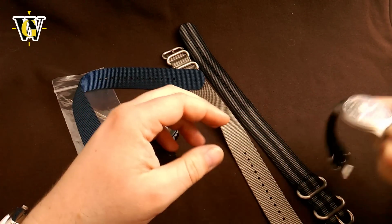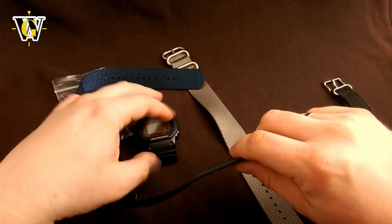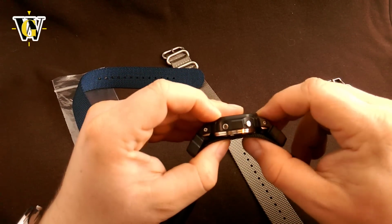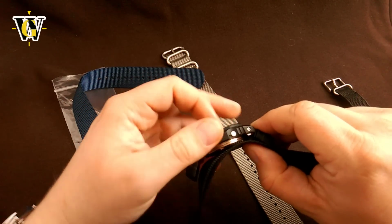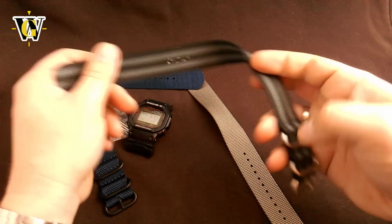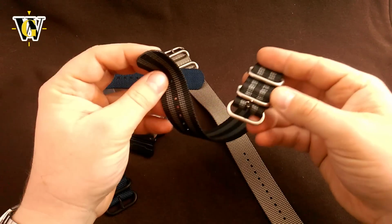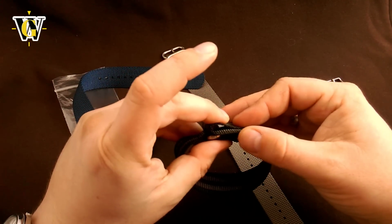The first is that they make watches sit high on your wrist, making them appear even thicker. Not so much with these Zulu or one-piece NATO straps, but with true NATOs, where you basically get two layers of cloth between your wrist and the watch. The second thing that I dislike is the excess strap that needs to be looped back. Since I have a relatively small wrist, and these straps tend to be extra long, I do get a whole lot of strap to be looped, creating this huge lump on my wrist.